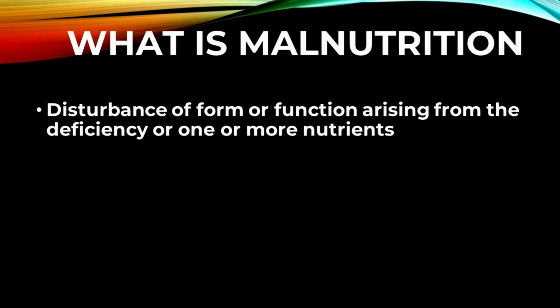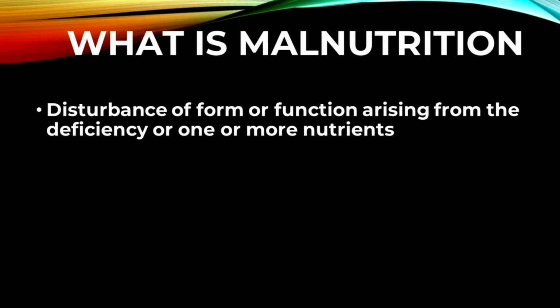A nutritional assessment will first and foremost identify if an individual is malnourished. Malnutrition is defined as disturbances of form or function arising from the deficiency of one or more nutrients. Because everyone's body composition is so different, malnutrition can be hard to diagnose, but typically a diagnosis looks at the body mass index, and whether 5 to 10% of total body weight has been unintentionally lost in the last 3 to 6 months. Symptoms of malnutrition may include low mood, fatigue, muscle weakness, and being prone to infection or illness.